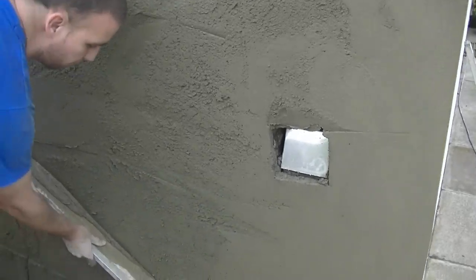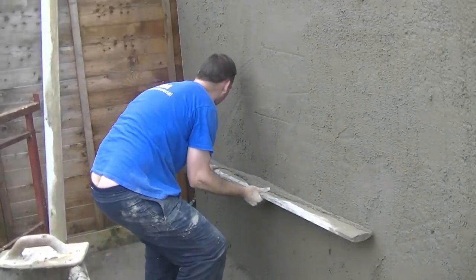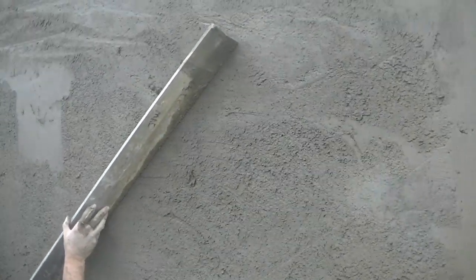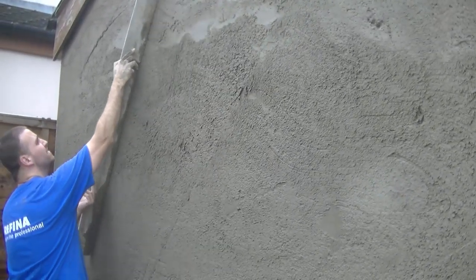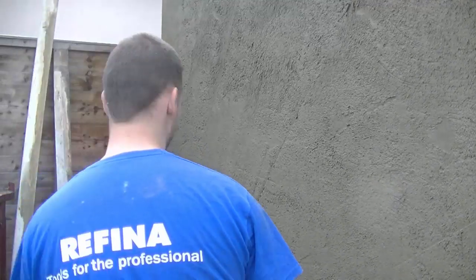In this corner here you can see it's practically finished — I ruled it up, plumbed it, and gave it a quick float up as well. That allows me to straighten off that corner and my beaded corner, as well as the top that's straight. So I have almost three points that I can work off. The smooth parts are now getting cut off — you can see that quite clearly — and that's how you know you've got it all on one shape, one straight line.